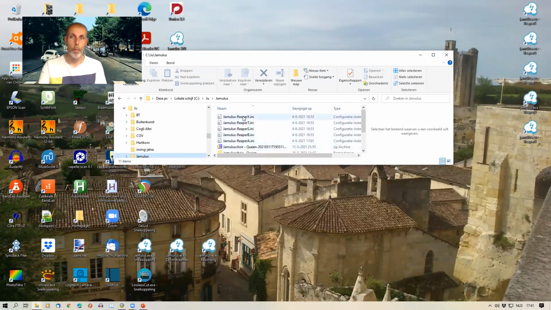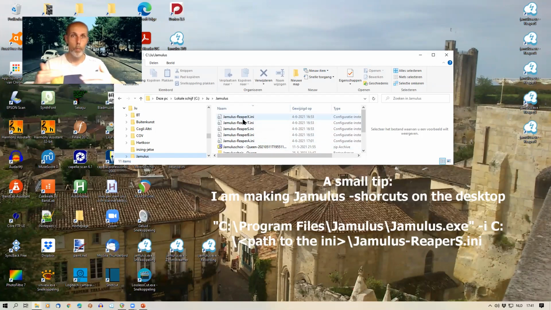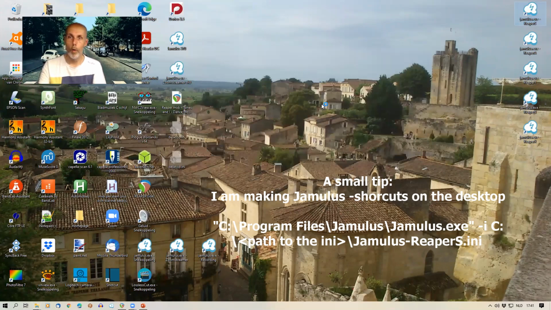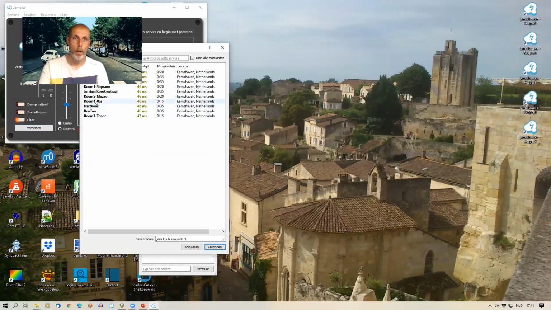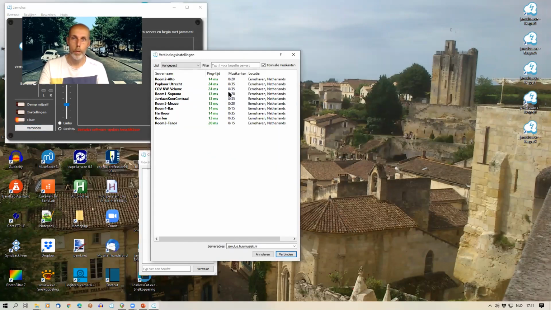Copy that to another folder, and you can make something like this, different Jamulus clients. You just copy, rename, copy, rename, copy, rename, and then you can modify each one to suit your needs. So I have a soprano client, an alto client, a tenor client, a bass client, and an extra client. You'll find them over here. I'm opening the soprano.